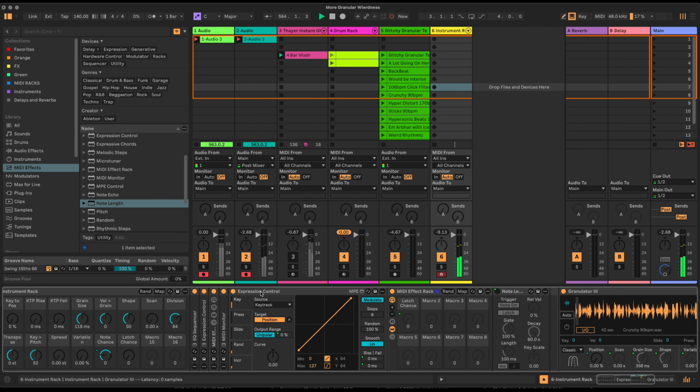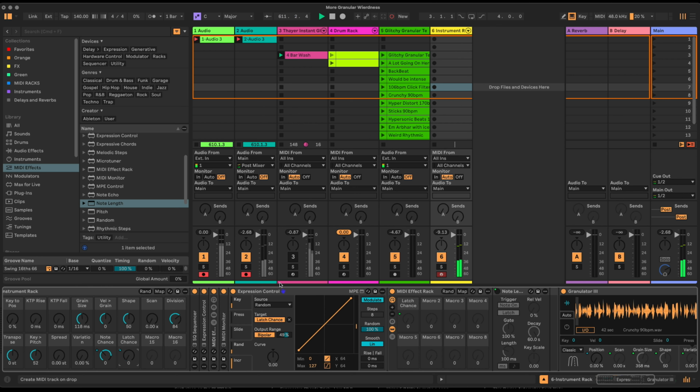And now I want to use this second expression control that I've got in that's after the note chance. So this is now only generating a new value each time it gets a note. And I'm going to use that to control this chance here. So again, I'm going to go bipolar. I want 50%. I want random up at 100. I want logarithmic. Actually, I want that at 49%, don't I? And now I'm going to map that to here, the latch chance. So now I can control the chance that a note is going to get latched, that is going to hold on.